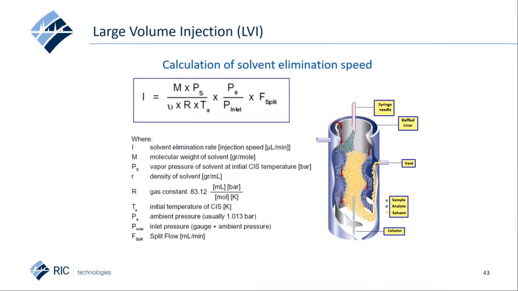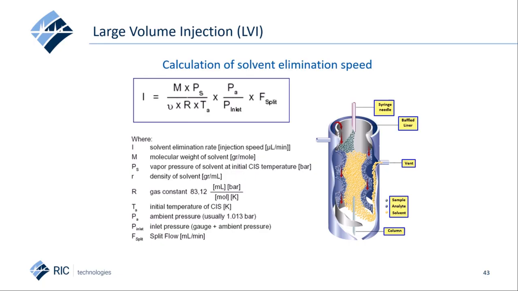Large volume injection is normally done by injecting a high amount of sample, generally in the range of 25 microliters to 100 microliters, into an empty capillary, which is vented, or directly into a cold PTV injector where the solvent is evaporated inside the liner, concentrating the target compounds in the liner and afterwards heated to transfer these target compounds in splitless mode towards the analytical column.